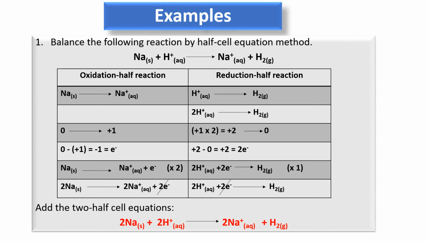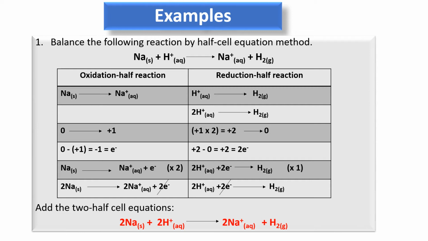And for this, we have 2 moles of electron. The oxidation number at the reactant side is +2, while the oxidation number at the product side is 0. You take away the oxidation number at the product side from the oxidation number at the reactant side. So when you take away 0 from +2, what do you get? +2. So this shows that 2 moles of electrons were gained, because at reduction electrons are gained.